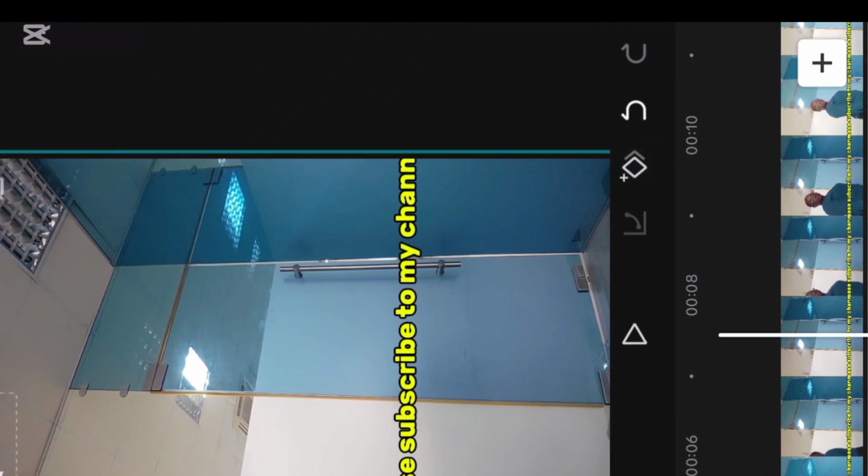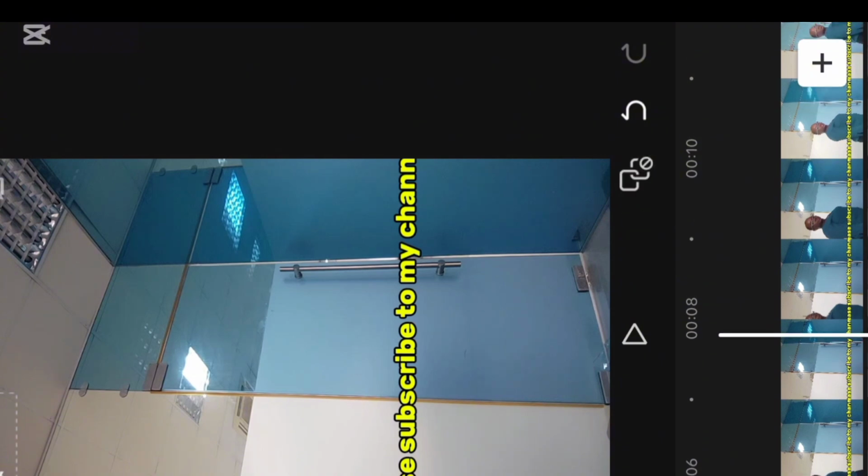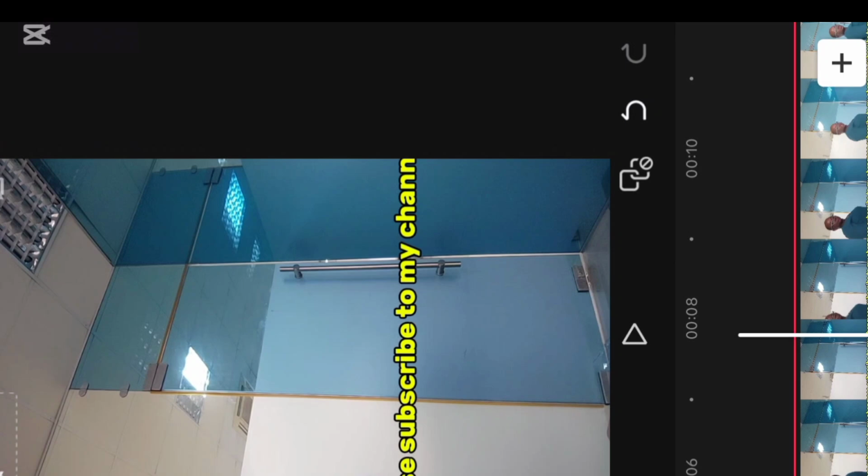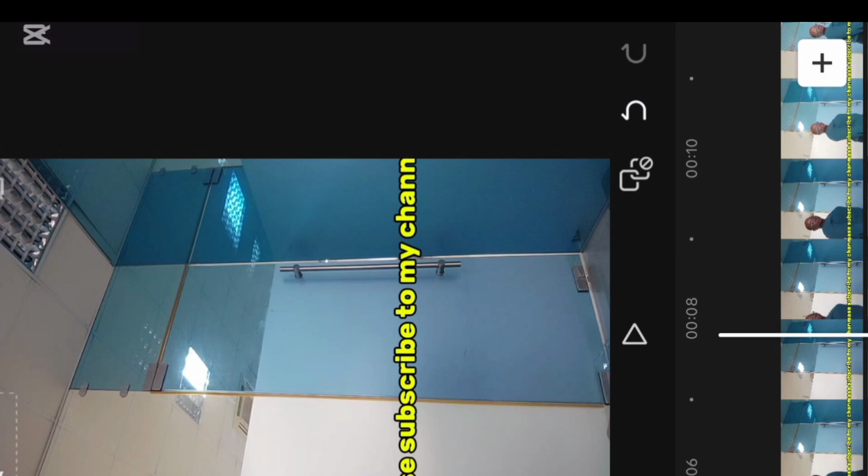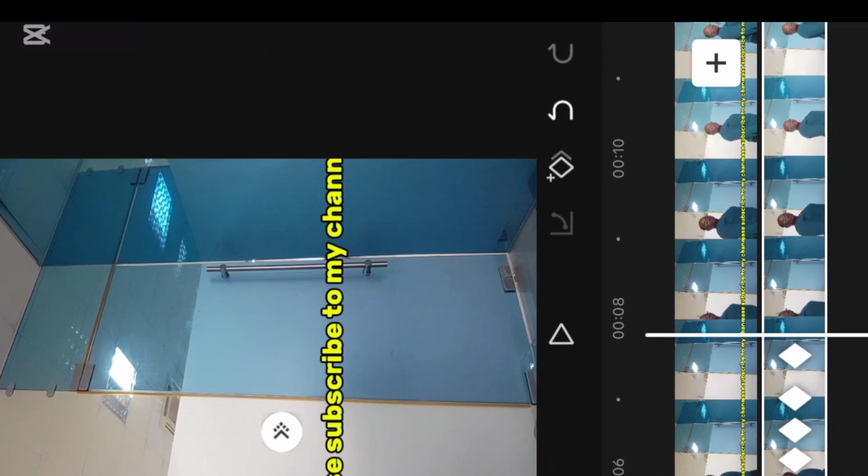Now we are going to be moving anti-clockwise. So click on the keyframe and start your movement again. This time around, you move your video a bit. Remember, you're supposed to still be on your overlay. So you are moving your overlay video a bit, and the mask line is supposed to move with you.